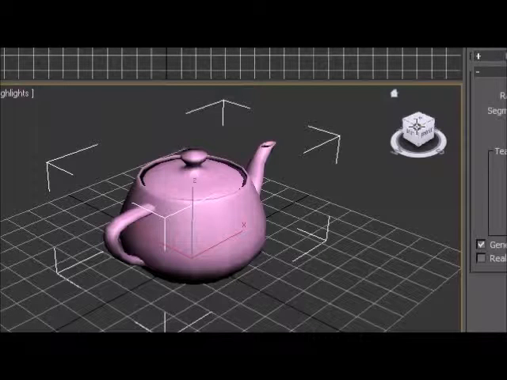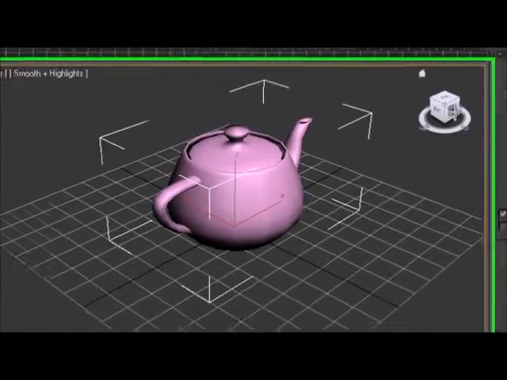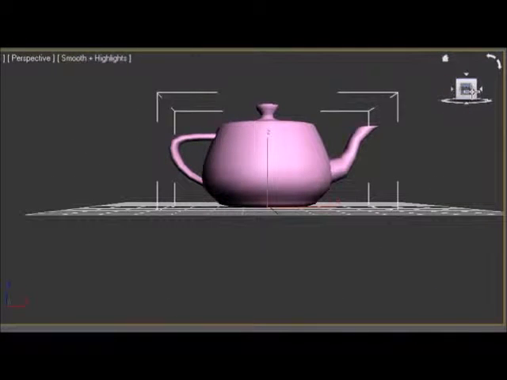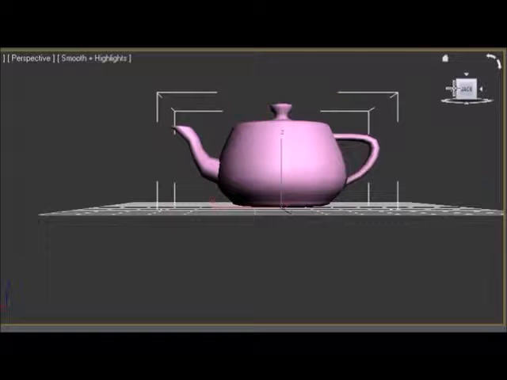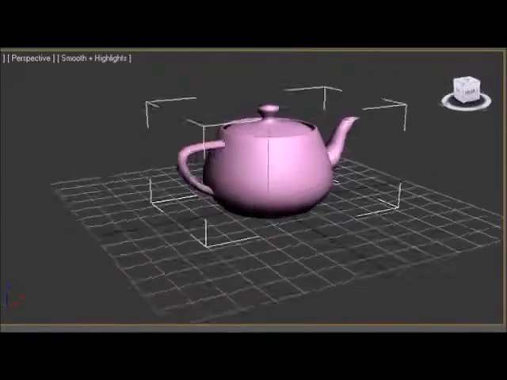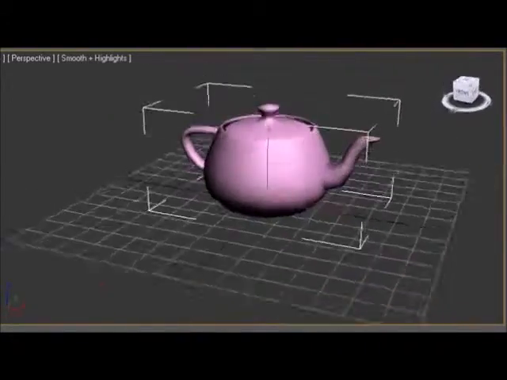Now a view cube is what you're probably going to be using a lot to get different angles when working with your object. For example, you can see that this view cube has a little thing that says front, left, and top. So if you click front, you get the front view. You can click one of these corners also to get different views. And aside from just clicking it to move to a new position, you can also hold your mouse down on the view cube, and don't just click it, hold your mouse button down and drag it just like this. And when you drag it, it rotates to a custom view.